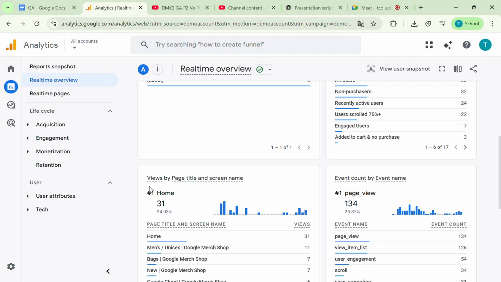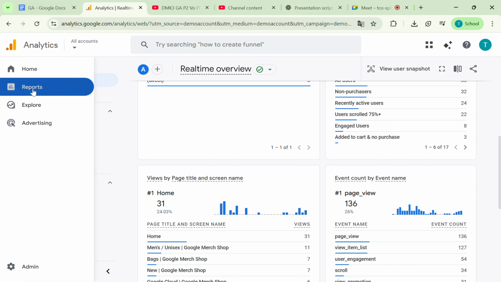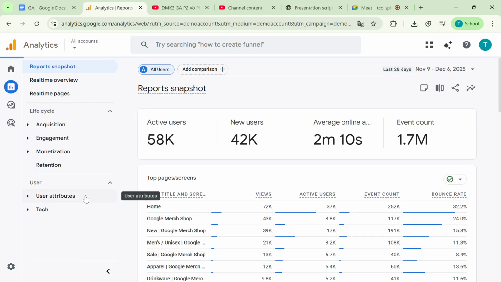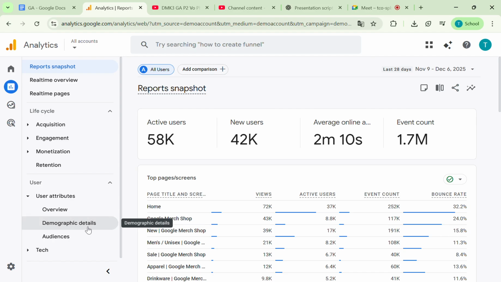Audience reports answer questions like what countries are visiting, what age group, what devices they use, and what their interests are. Now we go to report, then user, and we can go to the demographic overview here.